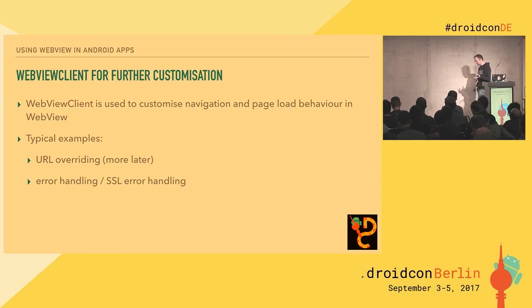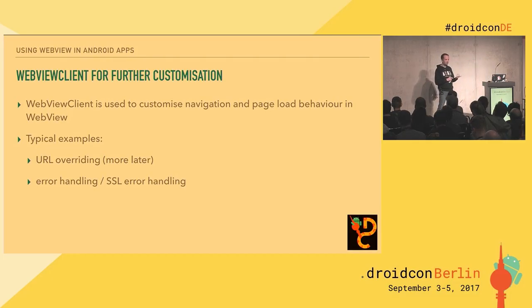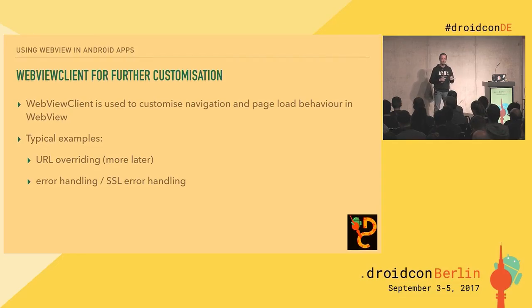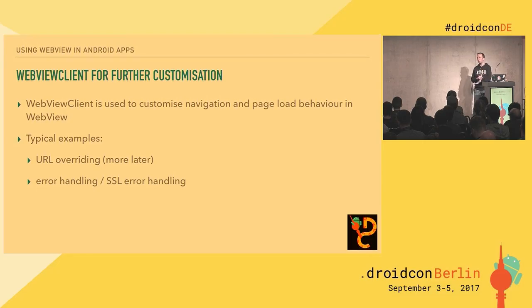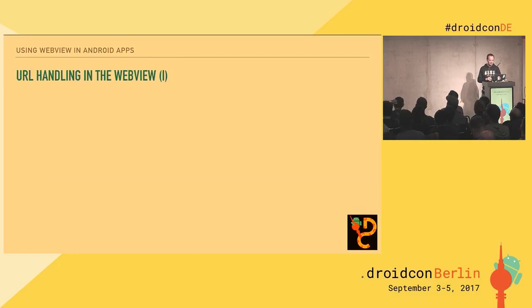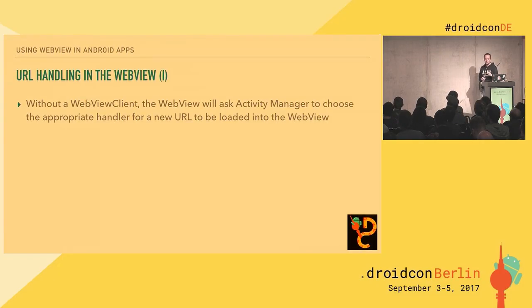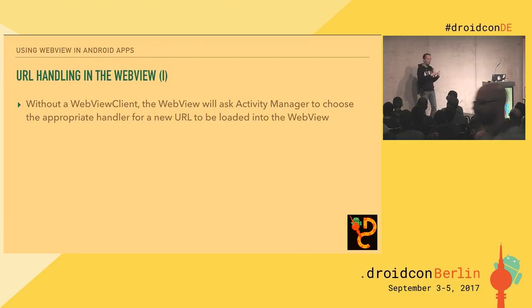The aspect of URL overriding is really interesting, because by default, the web view will, if you click on a link that it has no idea what to deal with, pop up the activity manager and say, hey, how do you want to open that link? Obviously, if you are in a web app inside a native Android app, and you tap on a link, the last thing you want to do is allow people to open Opera from your app, right? That would be rather misleading. So if we want to prevent that, and if we want to make sure that if people tap on links, certain things happen, we need to override the default functionality.